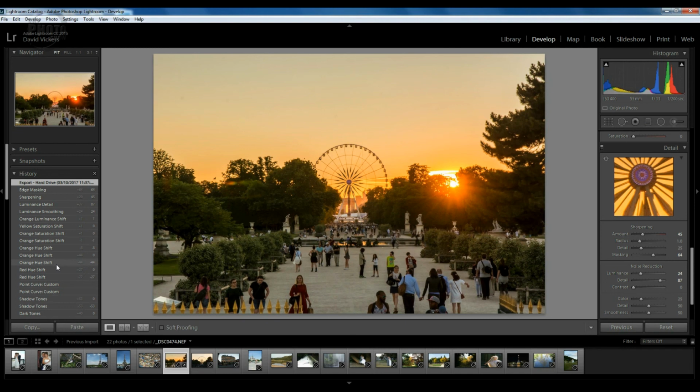So there we go. That's a really quick tutorial on how you import images into Lightroom and how you start working on them quickly, which I think is what most people want. I think most people just want to be able to get their images into Lightroom and to start making adjustments on them straight away. But as I said, in future episodes, we'll look in more detail at some of the different areas and some of the different tools and adjustments you can make within Lightroom.